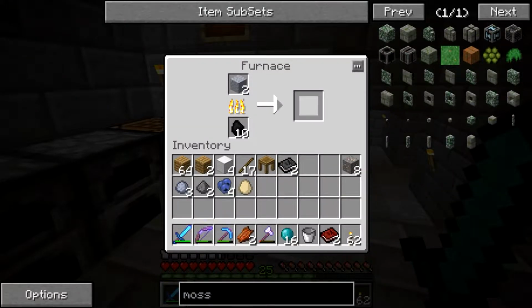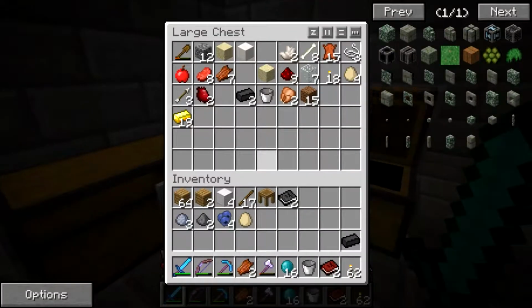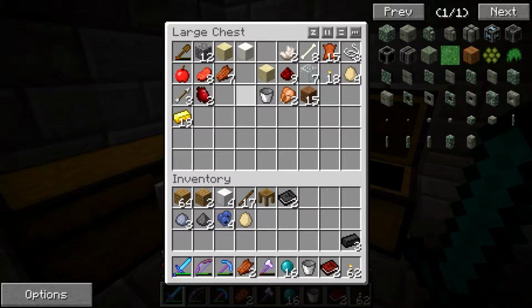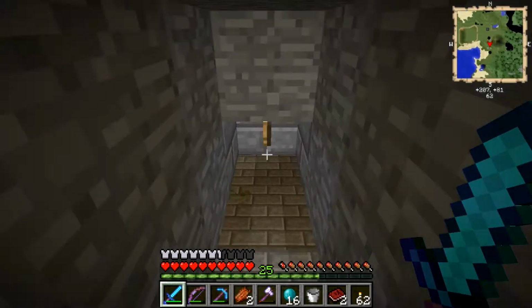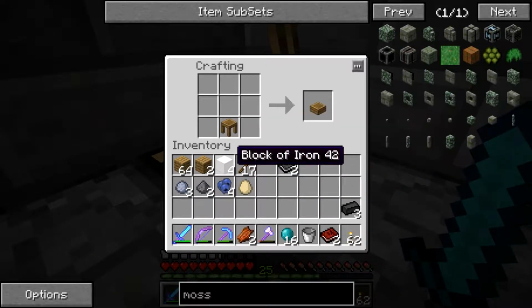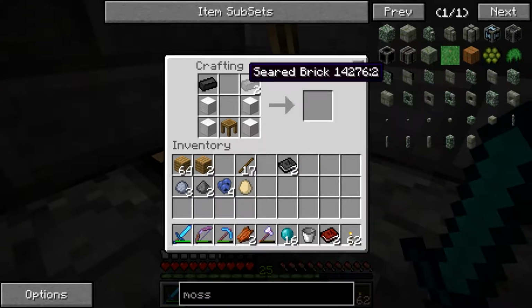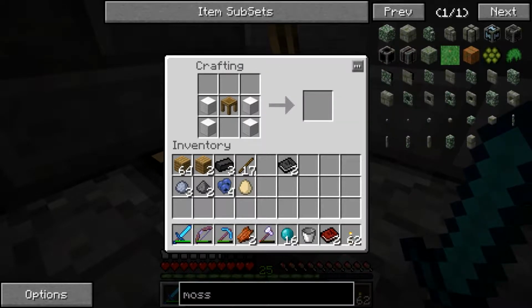Come on, come on, come on. Yes. I'll just melt some more iron. Okay, I'm going to make this now. Okay, now what is it? Don't tell me it's seared bricks.